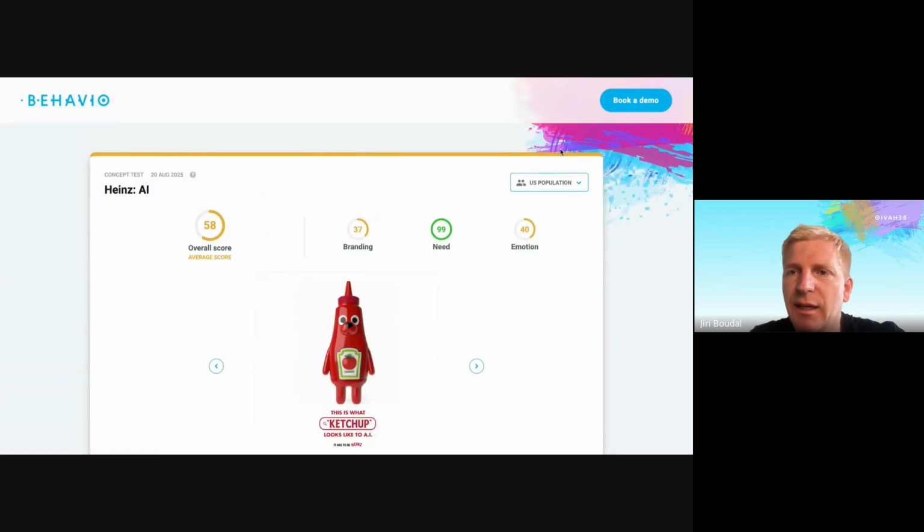And it's not bad, but I would also be thinking it's more effective, or I was before I saw the results. Frankly, most likely it's because we're all marketers. We're much more familiar with Heinz and their campaigns on LinkedIn, maybe. But what surprised me is the ranking you can see here. This basically means that this ad is only better than 37% of ads on the US market in brand recall.